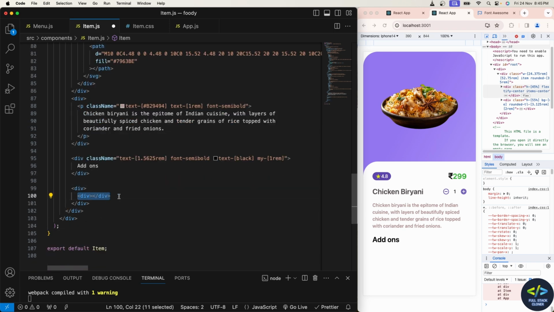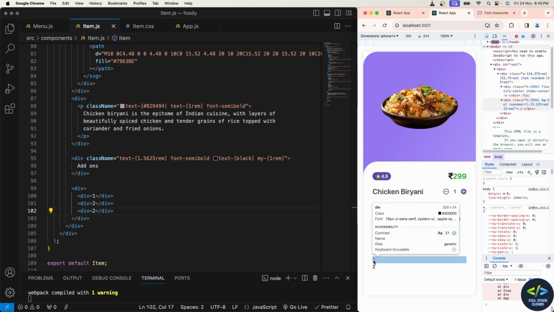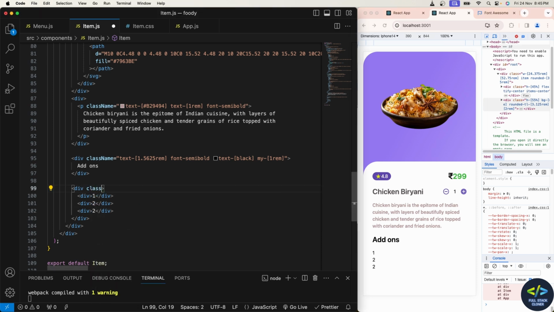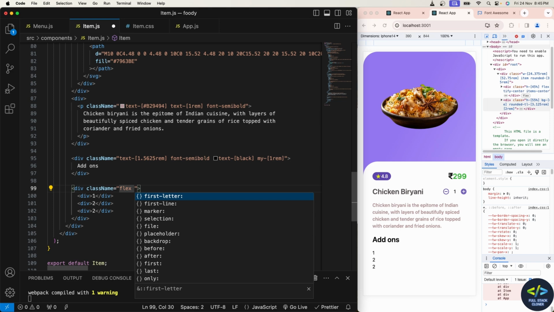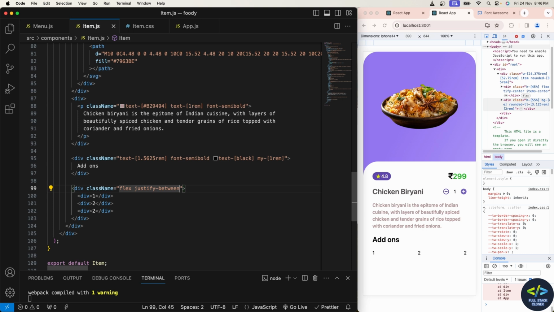1, 2 and 3, and inside my div I can see these are the images. So let me declare those images here. Before that, suppose I give 1 1 1 1 2 2 and they are stacked horizontal to each other. So let me go ahead and do that styling. So class name, and I'll declare it to be flex. So when I declare flex, they are aligned horizontal to each other, and then I'll do justify between, so they occupy the entire div.